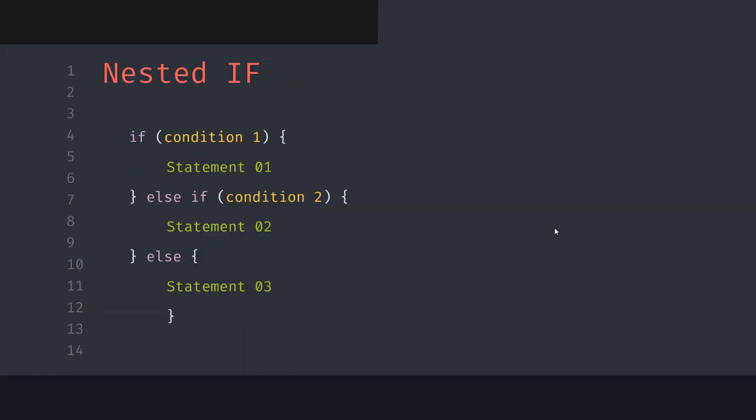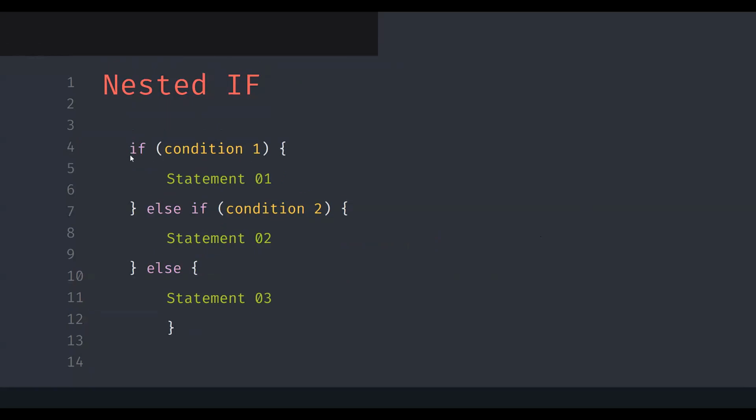So the next one, nested if. That means if there is a condition, we'll print the first one. If the condition is different, like the next condition, else if not this one but this one, then we're going to execute the second statement.